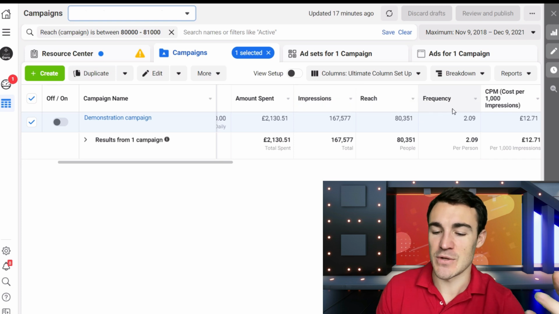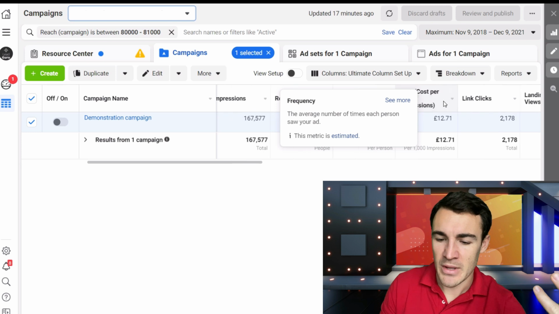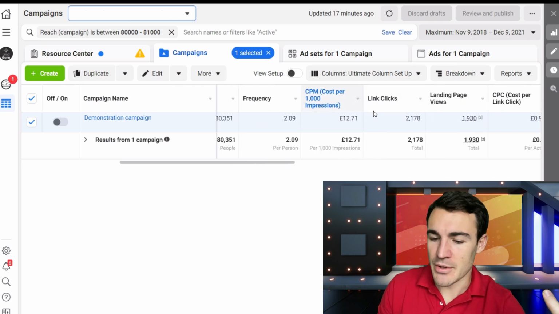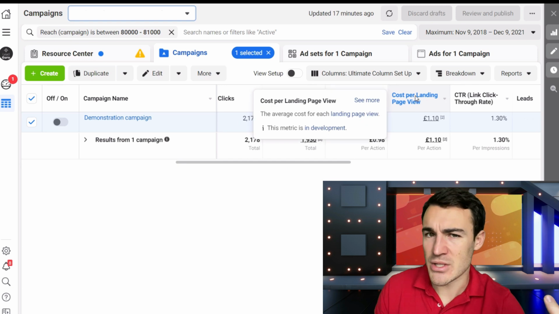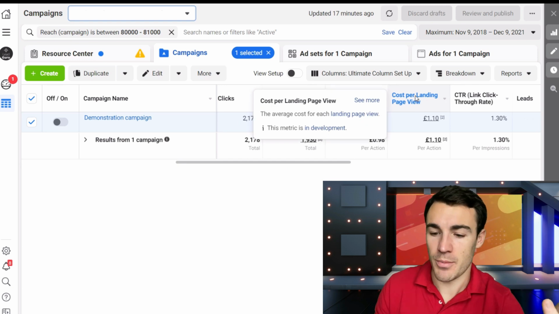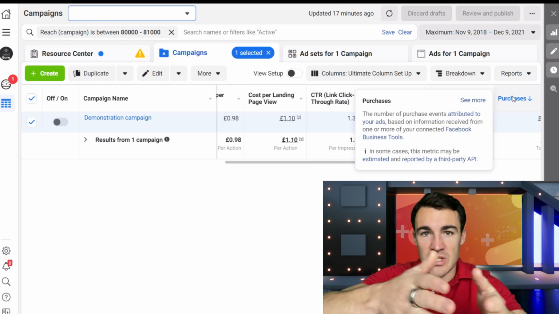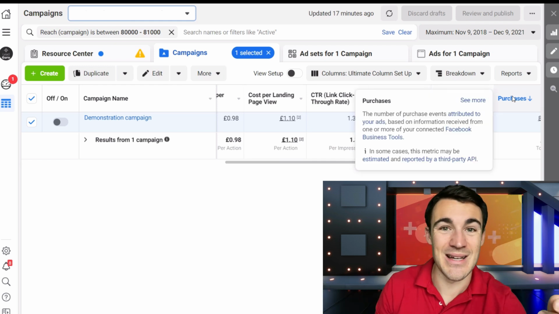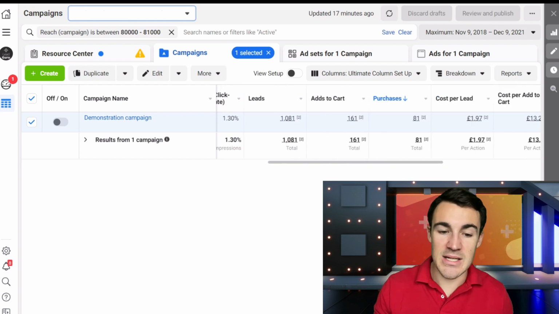So the impressions and reach and frequency work together to try and diagnose if you're getting much audience penetration. CPM will tell you stuff. What are you paying in terms of cost per click? How does that compare to cost per landing page view? Have you got a big drop off there? We get into the various conversion events. Where's the drop off in the sales funnel? Where are people not converting as well as they could be? So there's lots of diagnosis points and ways you can analyze things to improve things.